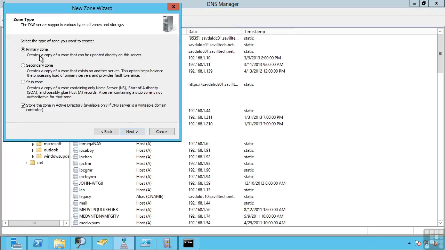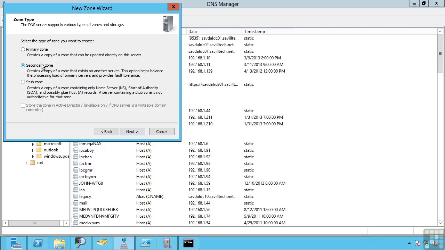Now there are a number of different types of zone. A primary zone is the master copy of the records that make up that zone. It's writable and is considered authoritative. I can also create a secondary zone. A secondary zone is a copy of the zone stored on a different DNS server. And while it can respond to requests for records in that zone, it cannot make any changes. Any changes must be sent up to the primary holder of the zone. So you have this relationship of primary and secondary.